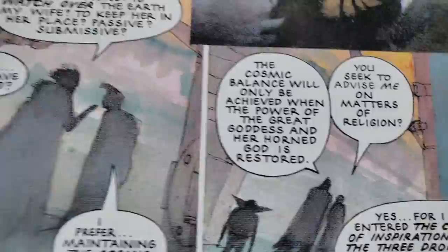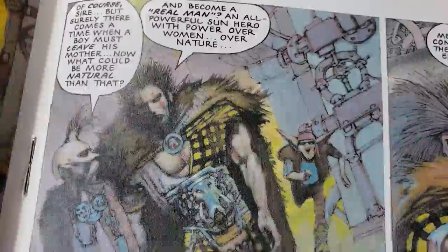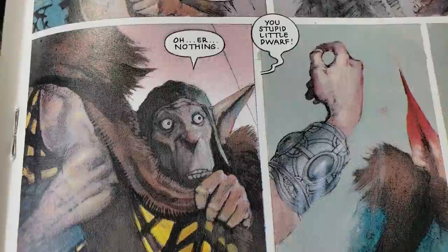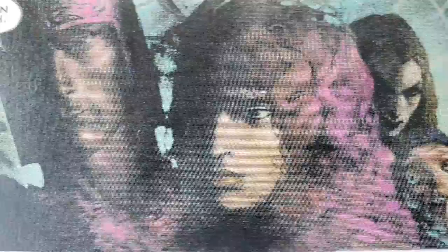And then this is all painted — look at this. This is what I was saying: the style will drift and some of the issues weren't as strong because of that. You could just tell he was drawing it and finishing it pretty much right away, which is very, very difficult to do. This stuff gets really, really detailed — look at this, this is way tighter. This is an awesome panel.